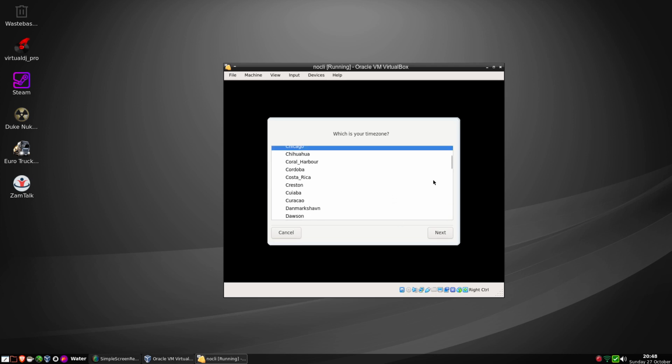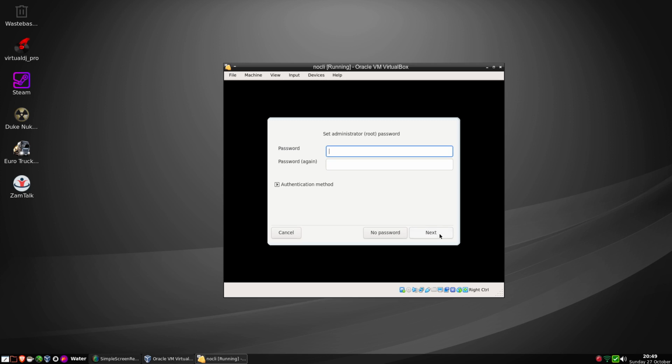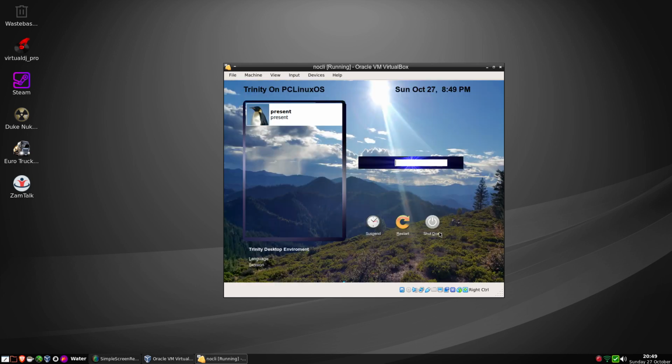Okay, I'm at the screen where it's asking me for my clock settings. My clock is set to UTC, which will be the same time as my local time, because we are now in GMT as of 2 o'clock this morning, which went back to 1 o'clock. You'll see what I mean anyway. Okay, so I should now have a GDM screen, which I do.